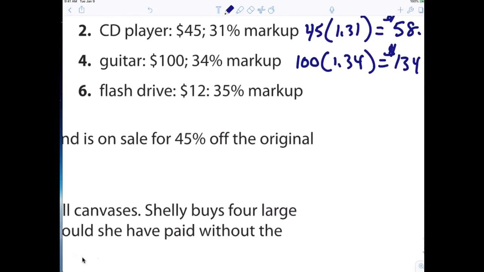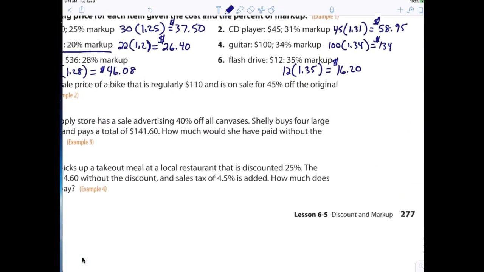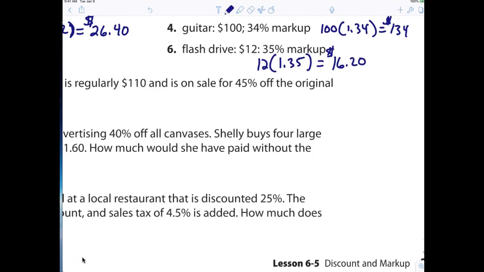Number 6. Tell me. It would be 12 times 1.35. Come on, guys. That's not that hard to write down now. The calculator's doing all the work. You're just practicing, making sure, and your number on your paper should be there before the person says the answer, so you can say, yes, I know what I'm doing. That's where some of you are making a mistake. Writing my answers is no good. And what's my answer? $16.20. Happy days. Is that correct, guys? I got that too. All right.